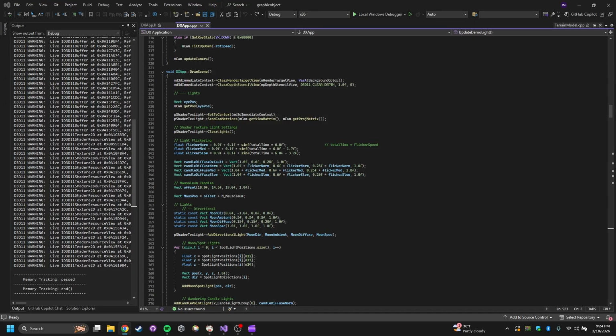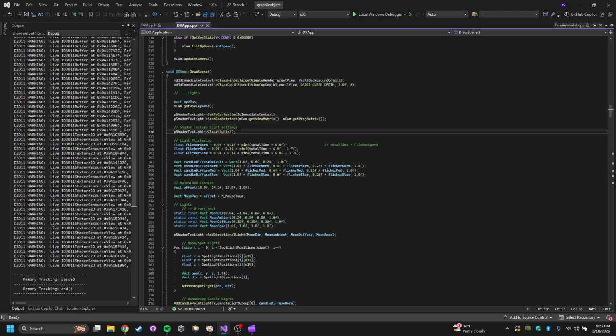So finally in draw scene, this is where everything gets brought together and actually rendered to the screen. At the start, I clear both the render target and the depth buffer, so I'm working with a fresh frame. Then I get the camera position and send the camera and view projection matrices into my shader texture light, since the shader needs that information to calculate lighting correctly from the player's point of view. After that, I clear out any previous light data stored in the shader and rebuild the full lighting setup for the current frame.